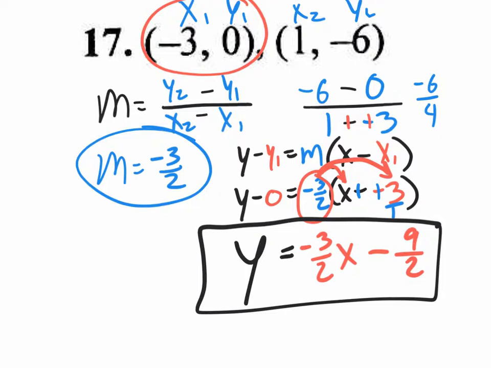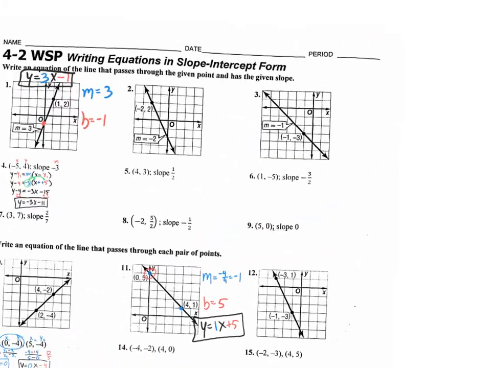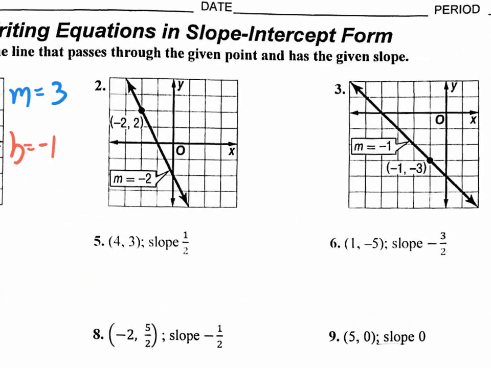So this was an example of us not going with just y equals mx plus b. We found the m. Once you have the m and you have some points, go with point slope and then change it to slope-intercept form if you'd like. All right, guys, listen up. We're going to do a couple more problems from this homework. I'm not going to do all of them.